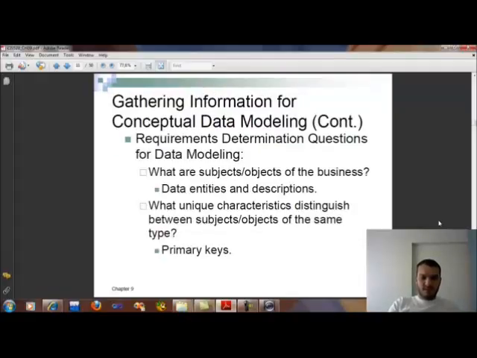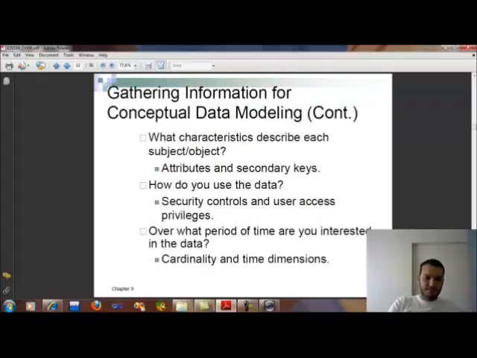And requirements determination questions for data modeling. What are the subjects and objects of the business? Data entities and descriptions. What unique characteristics distinguish between objects of the same type? Primary keys. And what characteristics describe each subject and object? Attributes and secondary keys.